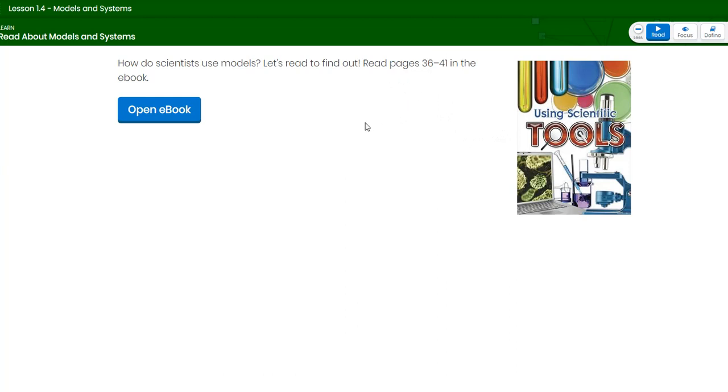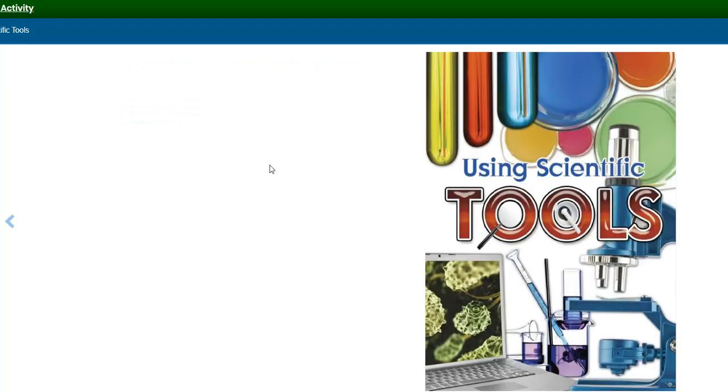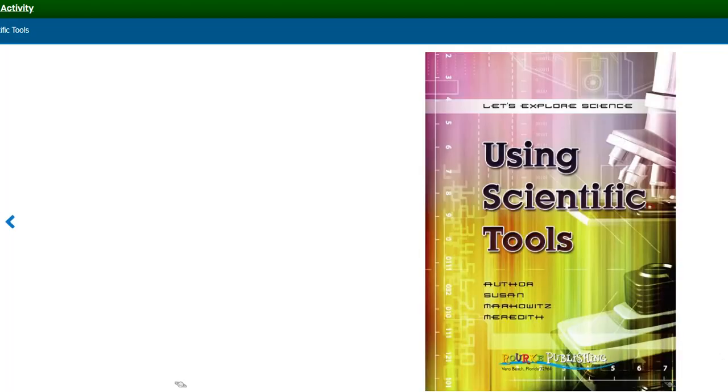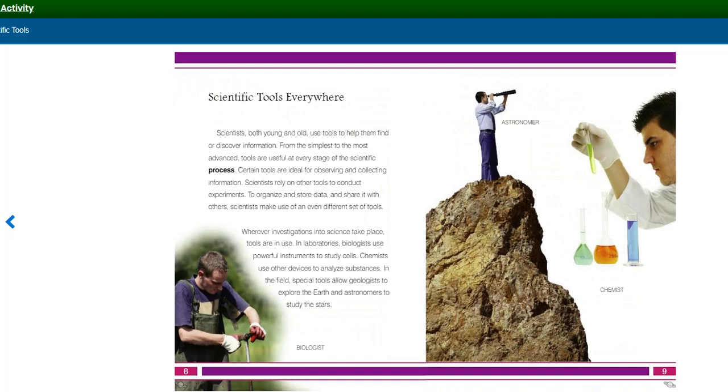That said, now that we know what we're reading, let's go ahead and click on the Open eBook button there and jump on in. There we go, we should be able to see our title page today. Now bear in mind, since we are trying to get to page 36, that's where we're starting. I could just click on the arrow to turn the page over and over again until I get to page 36. But there is a little shortcut I could use.